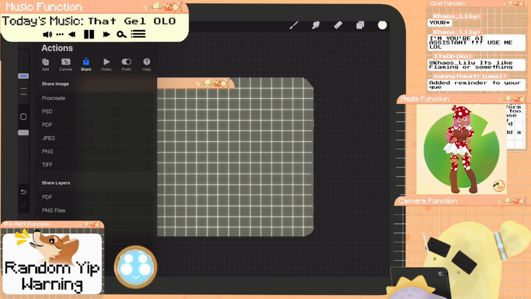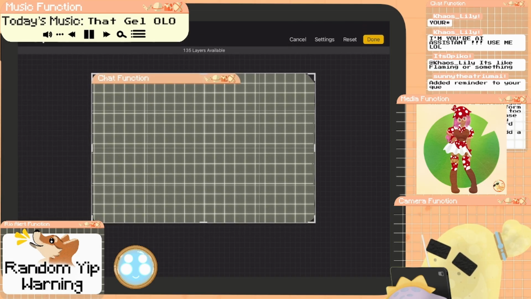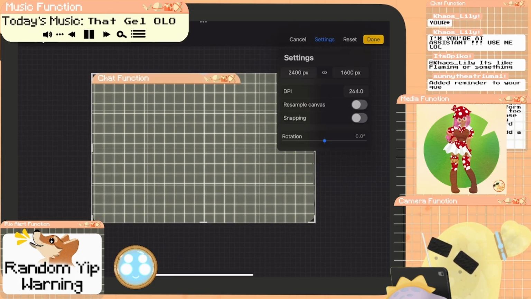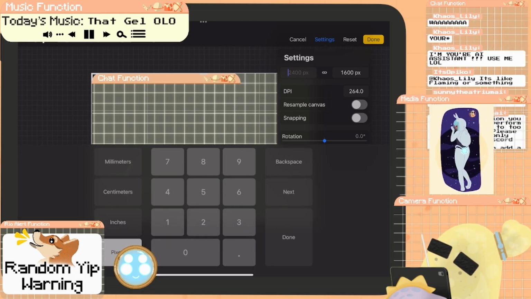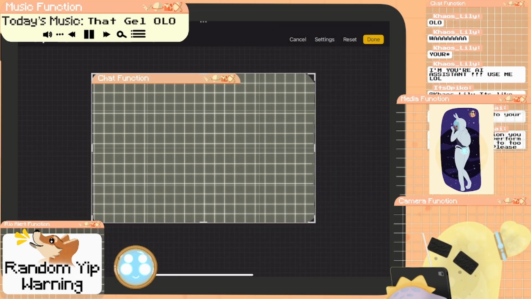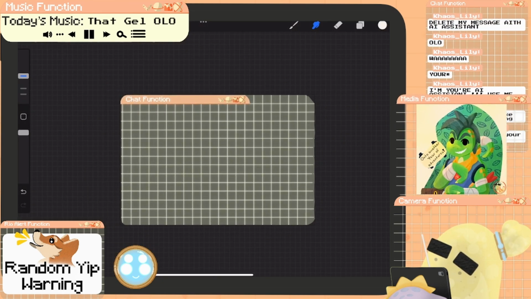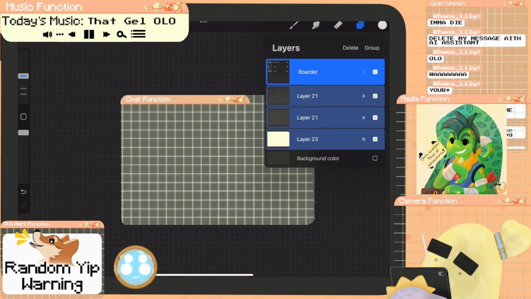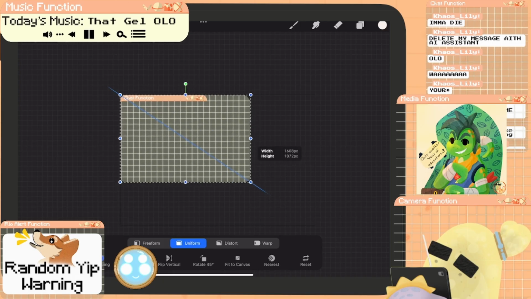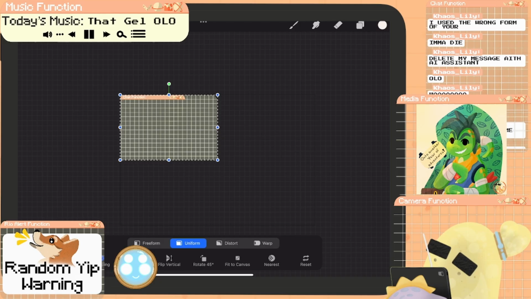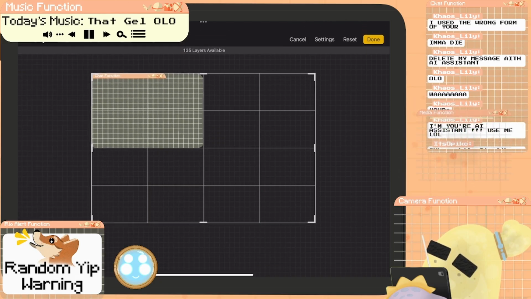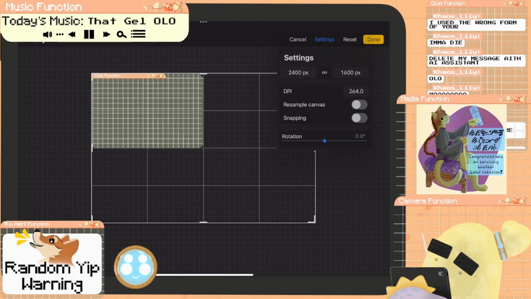Since it's going to be across the screen, I need to go ahead and adjust the canvas size to be as long as the screen. That's fine. I just need to make it thinner then. But I need to resize my images before I do that, or it'll cut it off. Yeah, we'll do about there, and then we'll crop the canvas down.